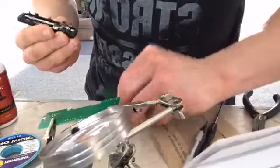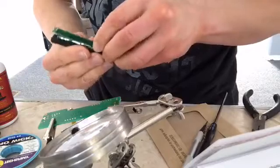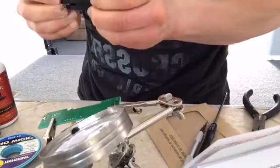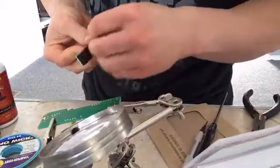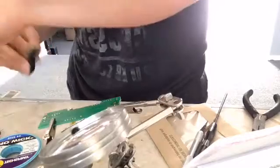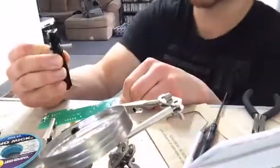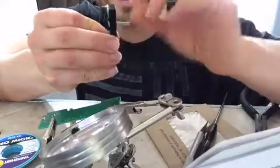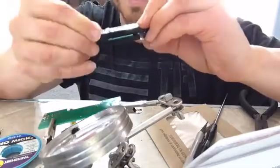Here, like so. And so that's that. So now it's lubed on the inside, and it feels a little better, but you know, it's never going to be as smooth as a non-contact fader. But I mean, it'll still do what it's got to do.